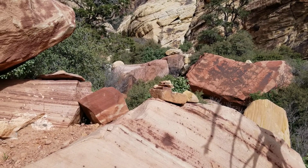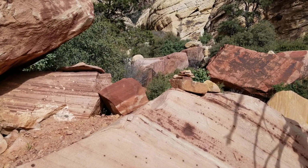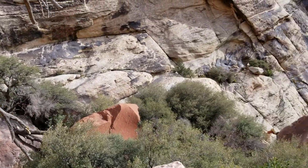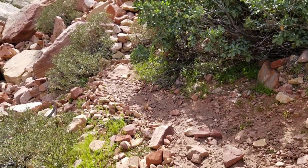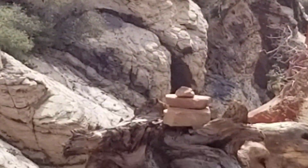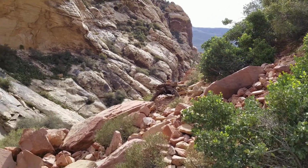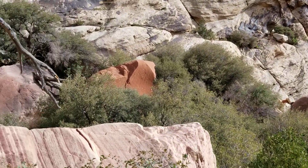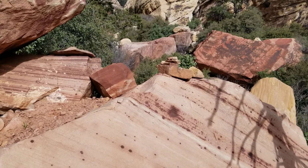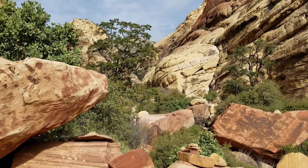Okay, there are some cairns along the way, and so you can begin following cairns around here, and that will help guide your way. I just came over this area here, and you can see another cairn down here. So we've risen up, as you can see. You don't want to be down in that brush, that's for sure. But we're going to descend soon and then be in the canyon once again. So once again, here's the direction we are headed.